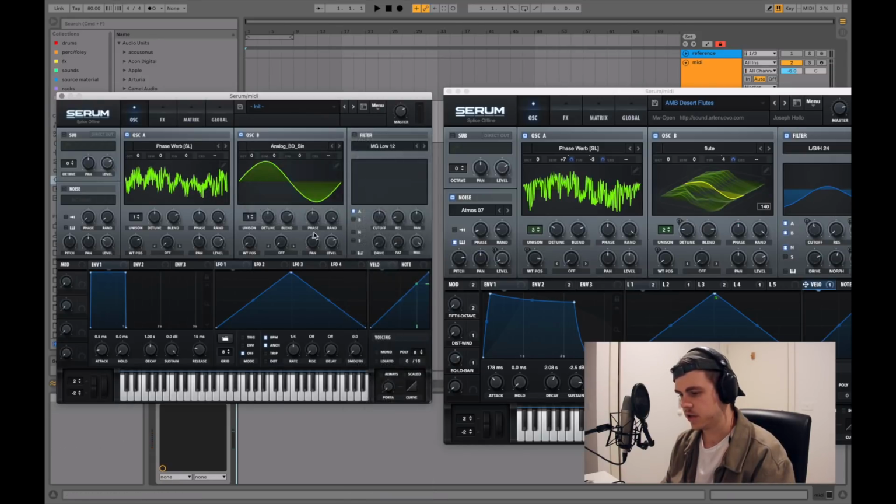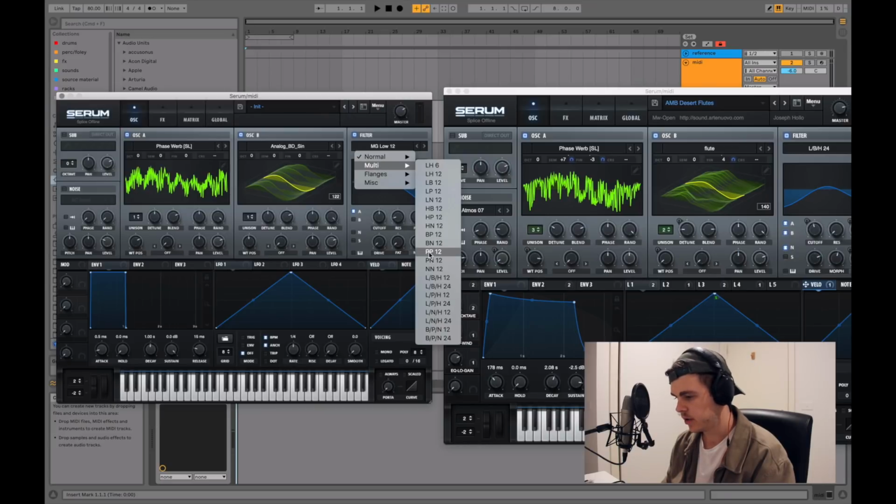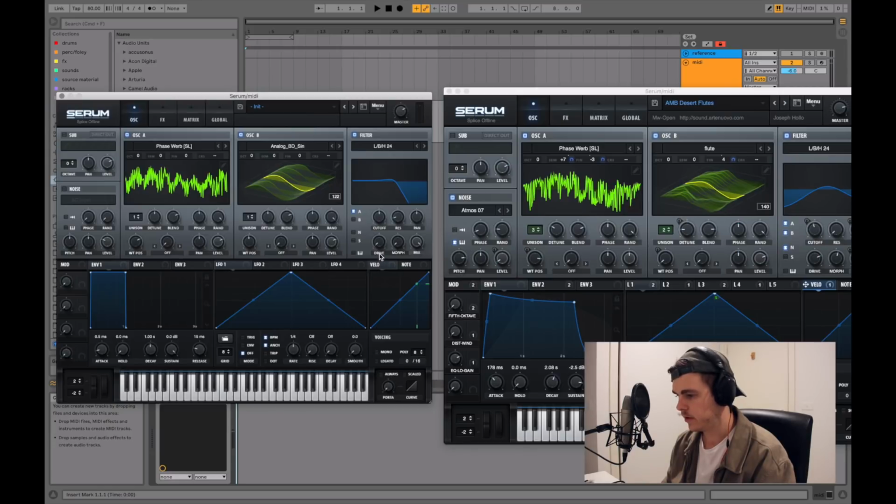And you want to try and get as close as you can possibly to the sound. If you can't, then that's fine. Just try your best. And you want to, okay, so they're using this filter, the LBH24. And they're at this setting that much.